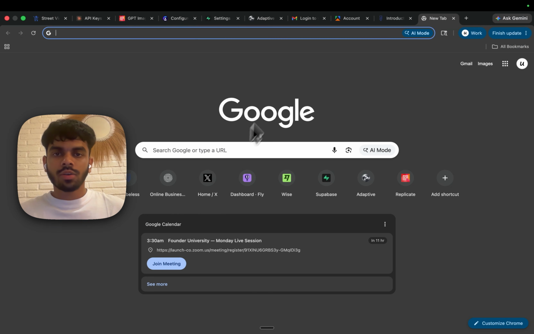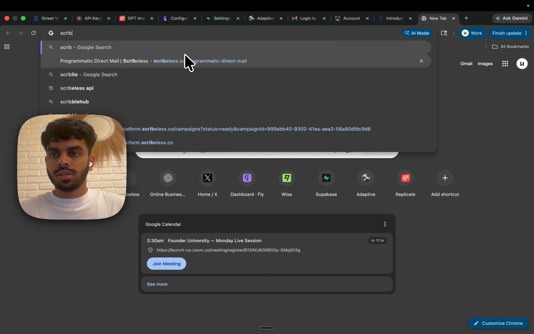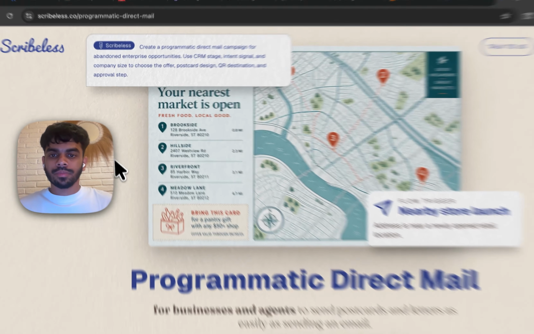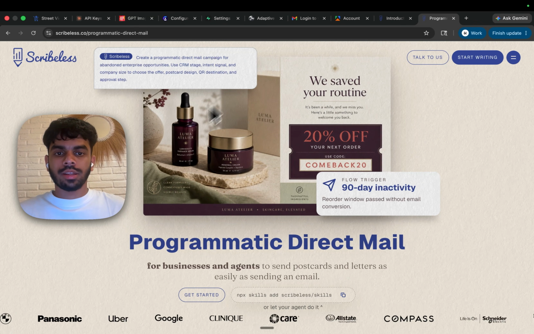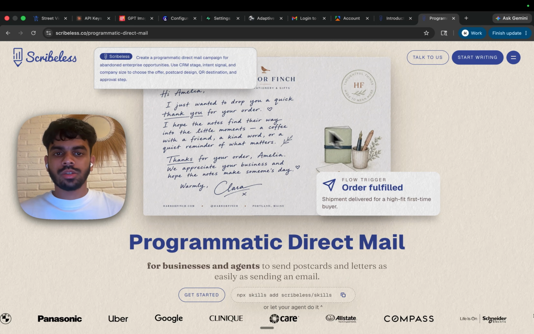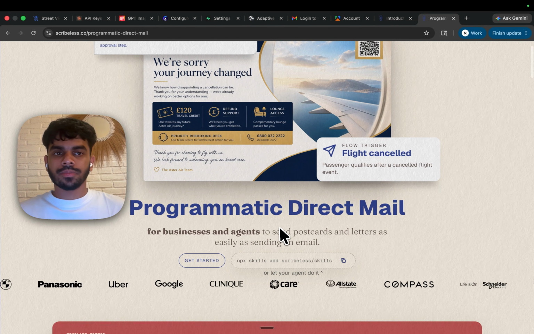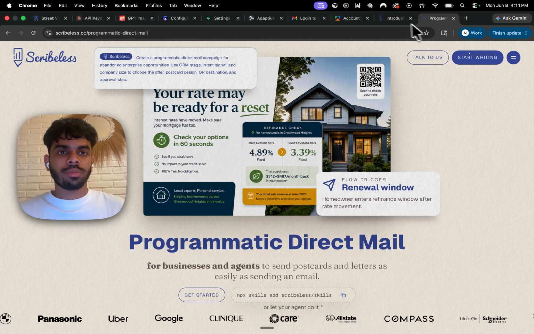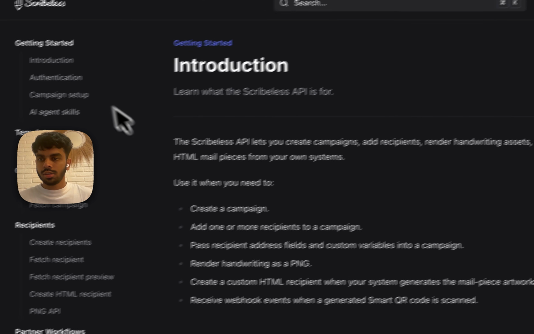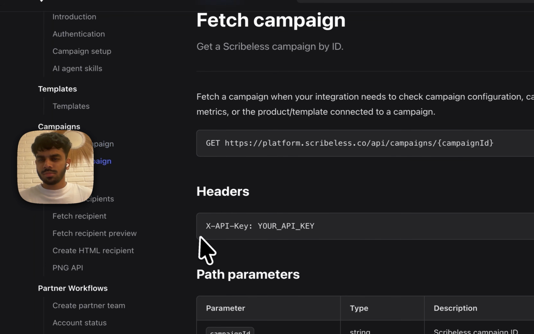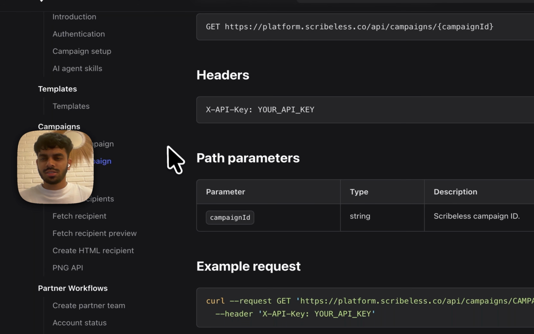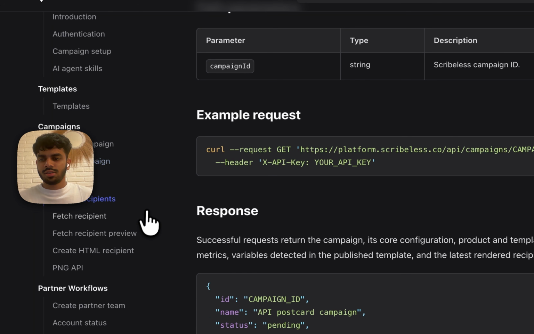While Claude is building this out, we'll be using this to send out the physical mail. We can render the postcard and the images. It's HTML based, so it's fully customizable. So you can sign up for Scribeless, and these are the Scribeless docs. I won't be showing you how to integrate Scribeless, but it's really simple.